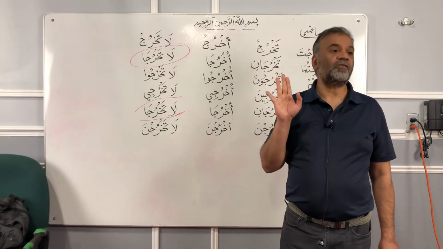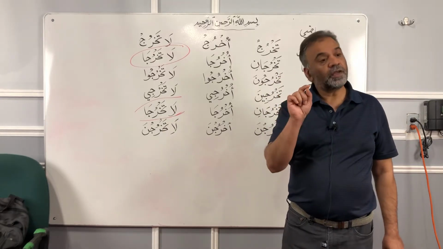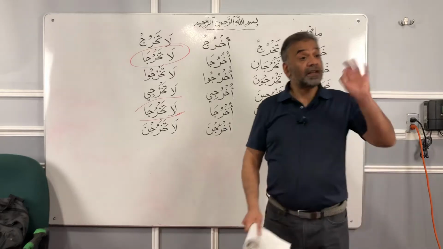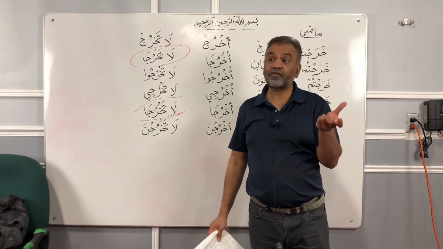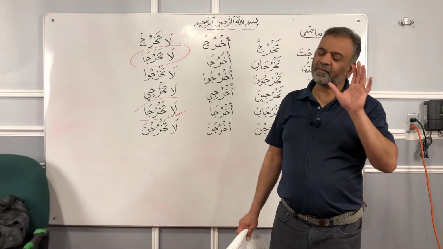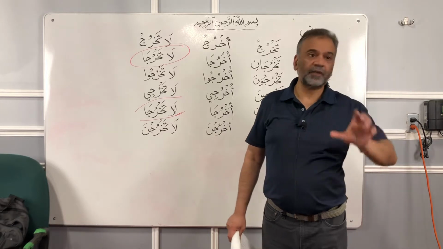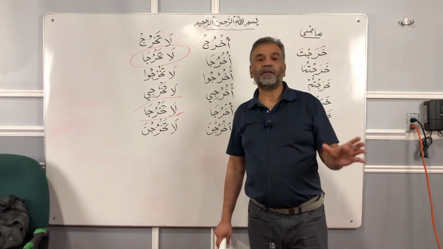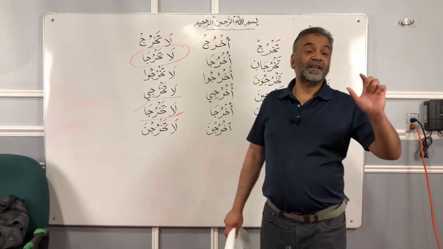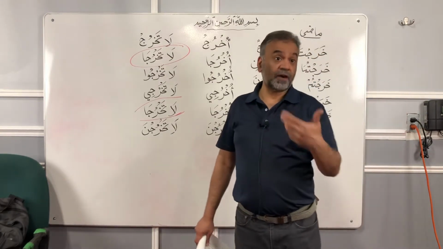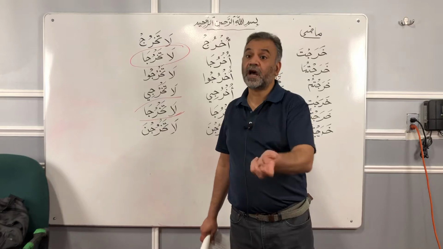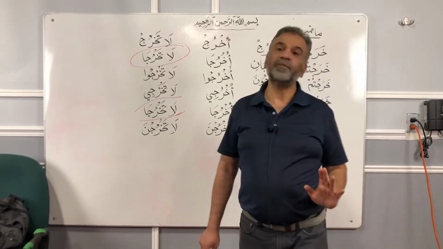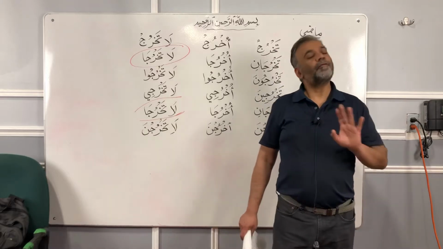My mind knows this is madzum. The kasra is only there because we are joining it with the next, and the next word has to be... this is much detail, you don't have to remember it, but if you remember it, that's fine. There are so many rules. The word after that has to be a noun starting with al. Yeah, hamzatul wasl. If you remember that, that's fine.